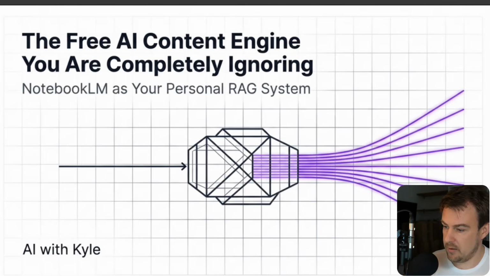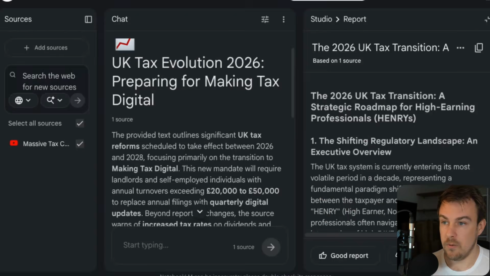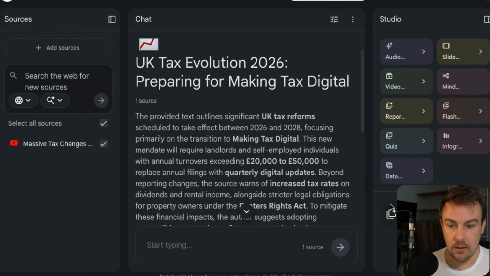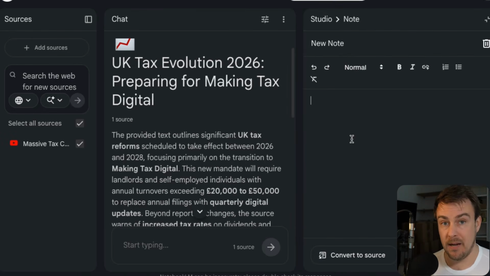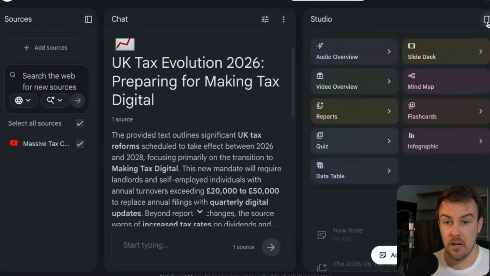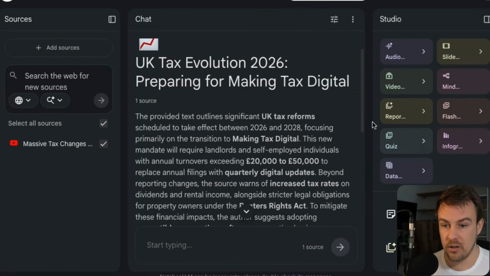Can you control the output? Specify what to focus on? Yes, like you can with the podcast. The cool way to do that is you can add notes. You can add manual notes in here, and you can either write this yourself or generate this using AI. Once you have created your take or given some guidelines, you can convert that into a source. Once it's converted into a source, that enters the list of sources here, and it will be used in the generation of assets as well. So you can use that to nudge things in a certain direction.